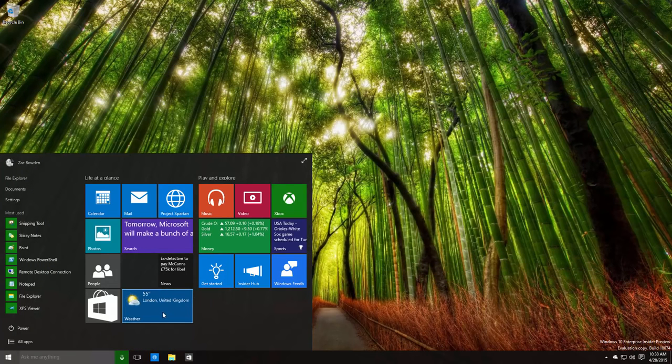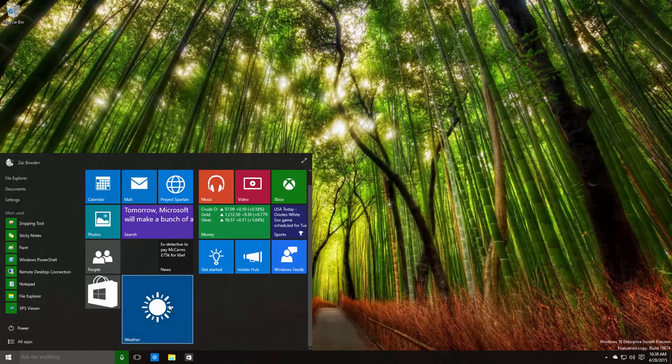You'll also notice that there are turn live tile on and off buttons. I don't believe this is in 10,061, I may be wrong, but they are here now. And also the new 3D flip tile is apparent in this build as well. So if we turn the live tile off and back on again, you'll see that the tile flips about, all nice and great. Let's do that again. Let's also make this one larger and see what it looks like on the large tile. It didn't work, let's try that again. Okay, it's not working, I need it to update first. But yeah, it works on all these different tile sizes, which is fairly nice.